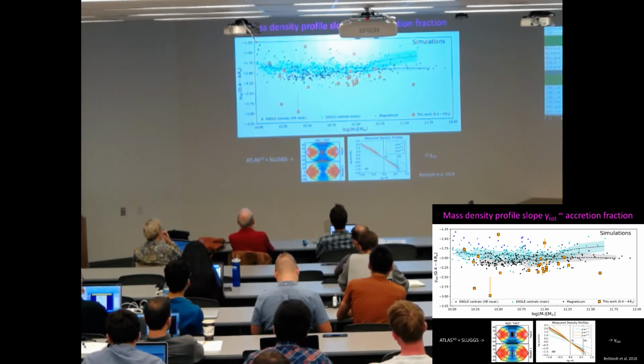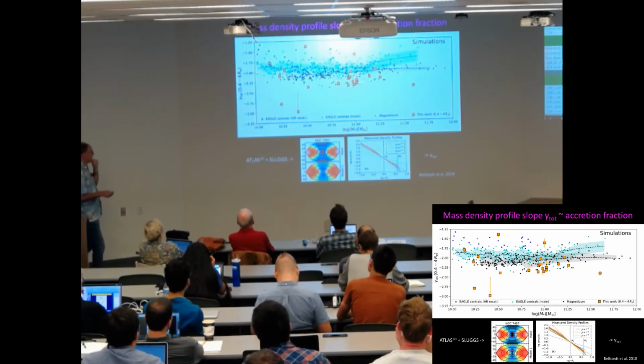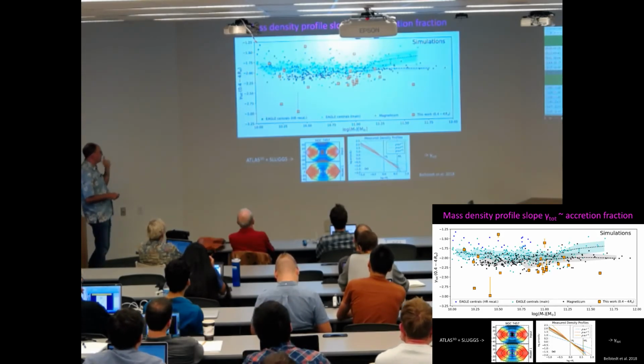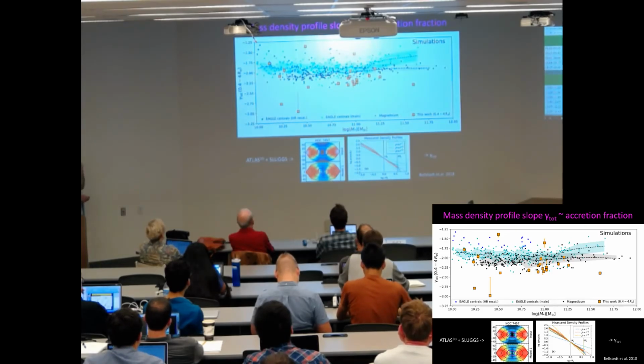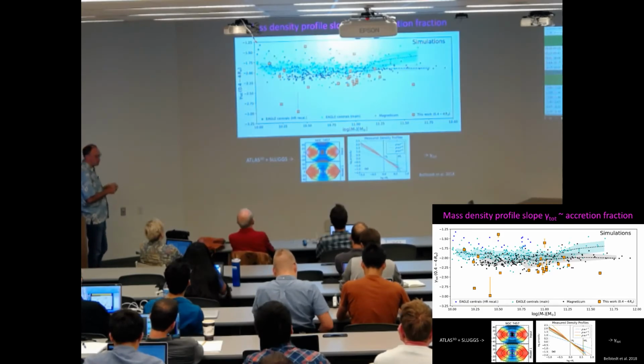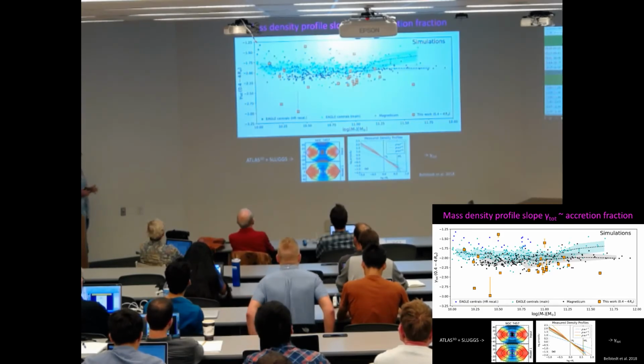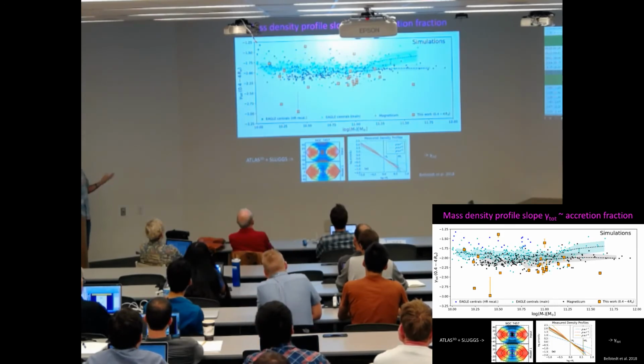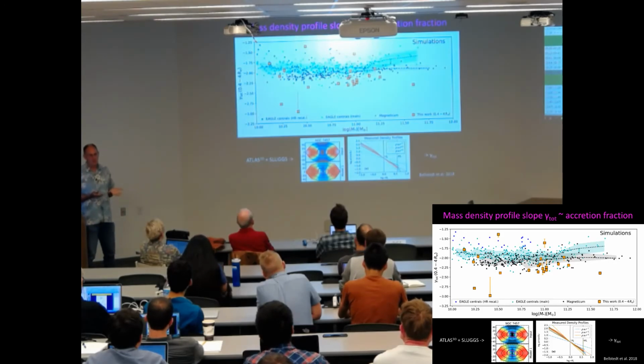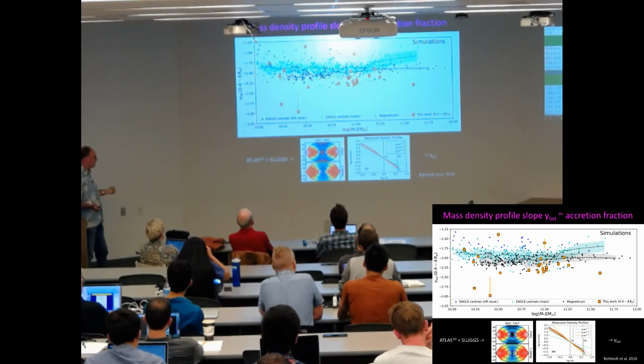So that's what I'm showing here against stellar mass. The SLUGGS galaxies are these brown symbols. This was work done by my PhD student, Sabine Bellstedt. One of the things we've managed to do is to go out to 4 effective radii to measure this total mass density slope. Other people have done this work, say, with strong lensing. You tend to do that at the Einstein radius, which is usually less than 1 effective radius. So it's really nice to be able to probe out so far.